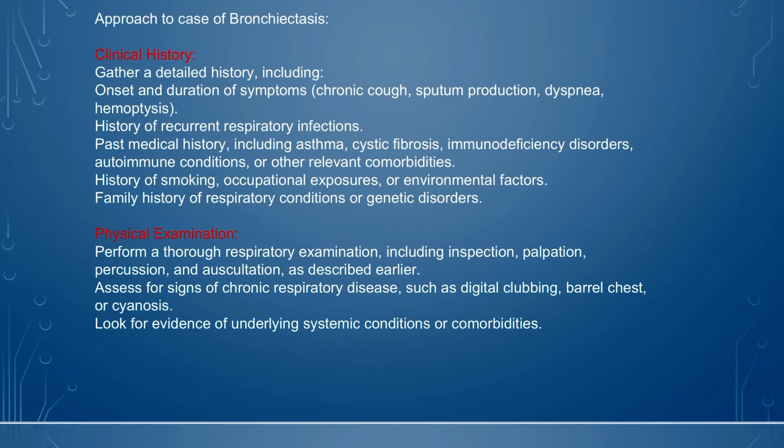We want to gather a detailed history, and particularly we are interested in the duration of symptoms and any history of recurrent respiratory infections. Past medical history is important, including asthma or cystic fibrosis, any immunodeficiency disorders, and autoimmune conditions. Smoking is very important, as are occupational exposure, environmental factors, and family history of respiratory conditions or genetic disorders.